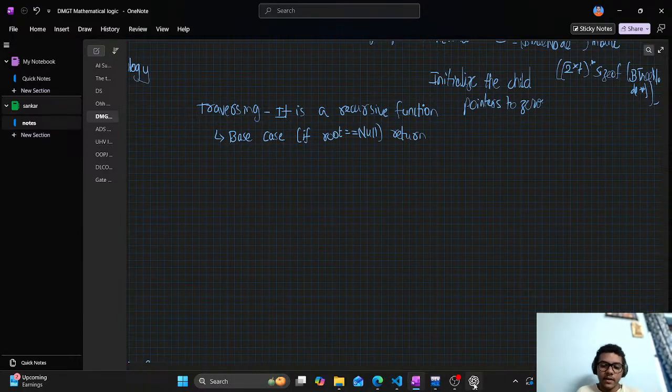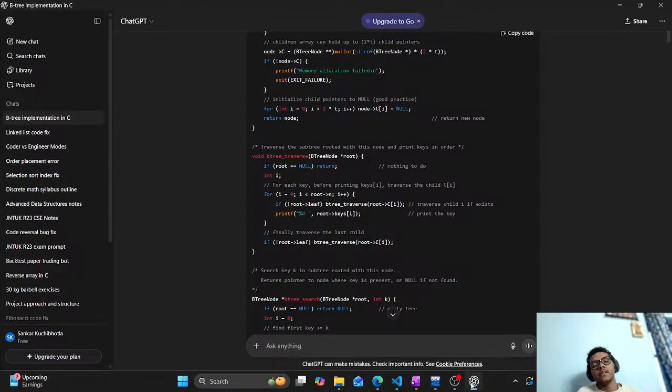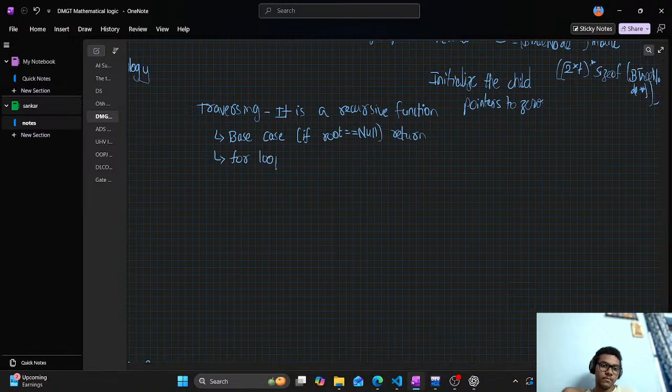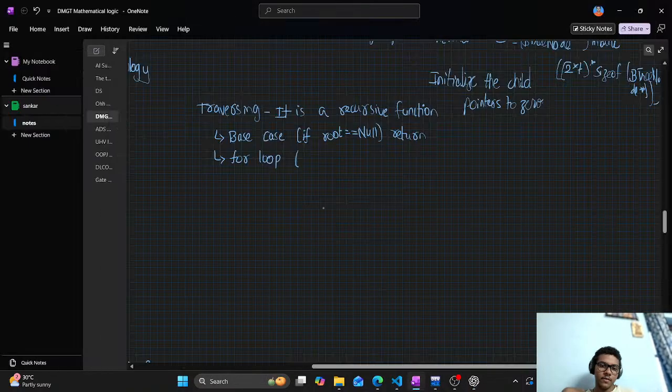Even a void function can use the return keyword, it just doesn't return a value. How many times should it be iterating? Root of n times.